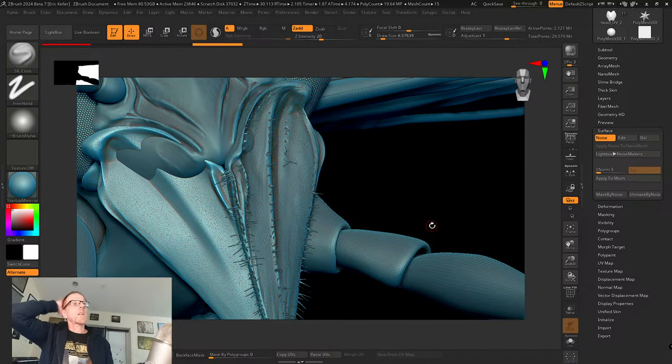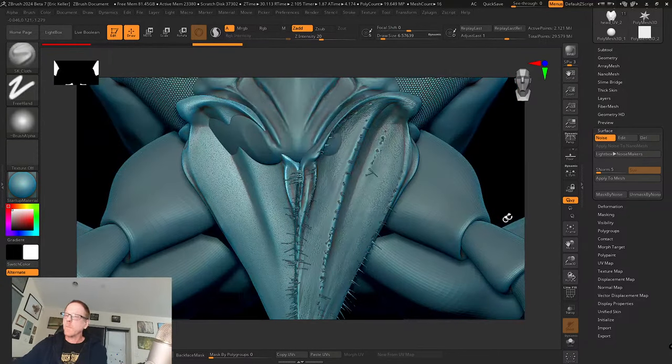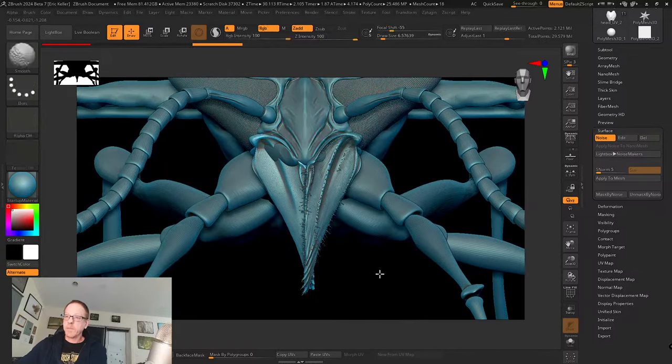Can you layer the noises? You can layer the noises. If you're using 3D layers, you would basically turn on the noise and then apply the noise while that layer is in record mode. Then go to another layer, same thing, do a different noise, apply to mesh while the layer is in record mode. And then you could shift the strength of those layers individually if you wanted to play with the strength and noise. I don't usually use 3D layers just because it's not my style, but if you're into 3D layers, you can definitely layer the noises. And of course you can also keep applying the same noise or apply different noise settings to the same subtool. So that's another option that you have. But it's definitely one of my favorite aspects of ZBrush.